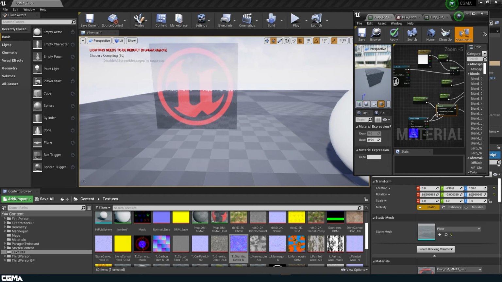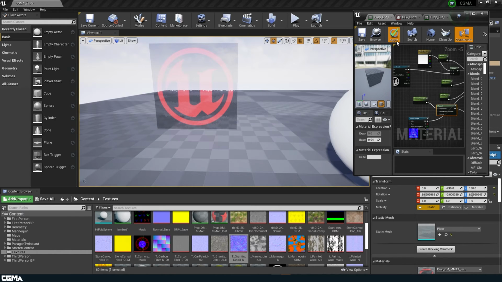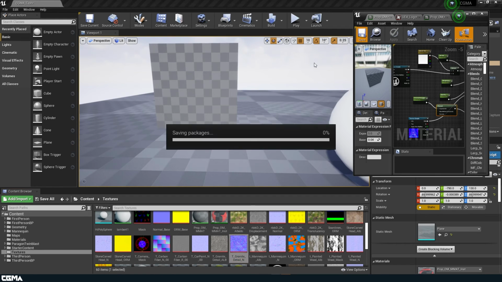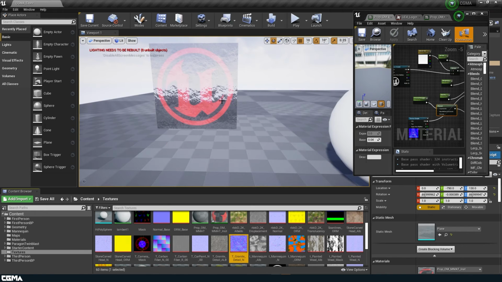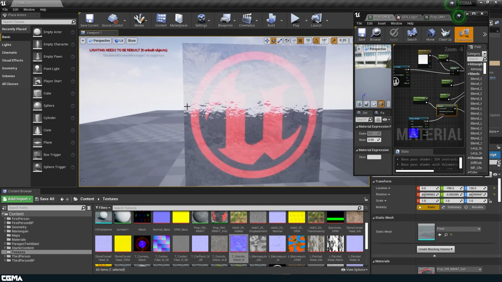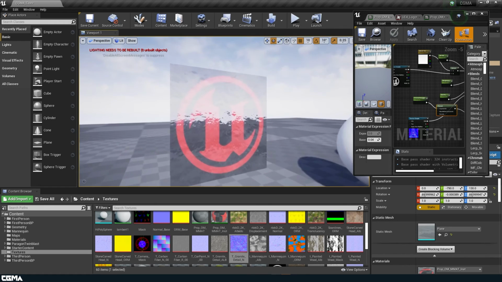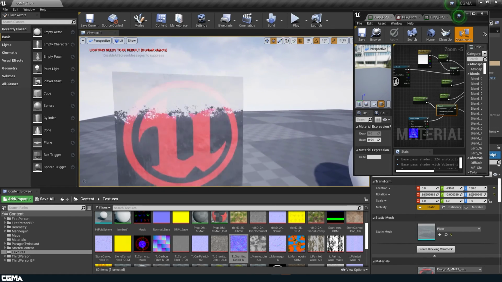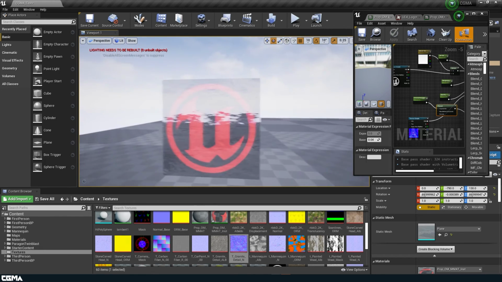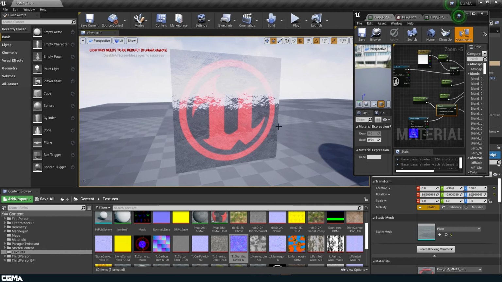And if I unplug it, hit save, you notice we're going to get the light hit off of the normal, but we're not going to have the distortion that we want from the glass, which is going to look kind of odd and actually kind of weird. You still see how the light is going to refract, but it's basically taking the whole entire surface into account and not the actual normals. So of course it is going to distort it, but it looks very weird because you're only getting the light hits, but you're not getting the distortion that it needs.